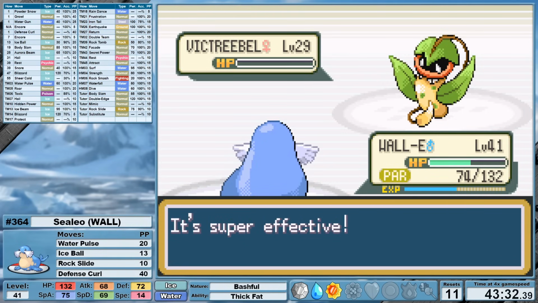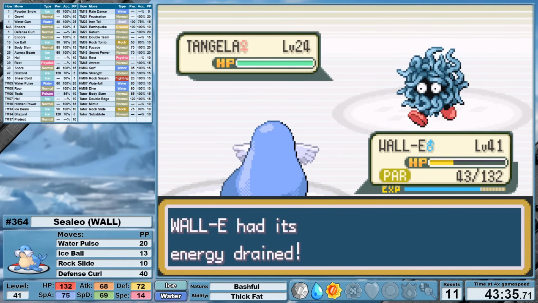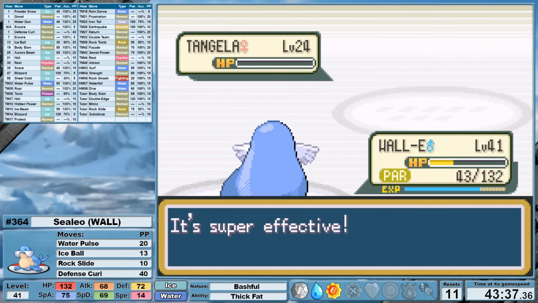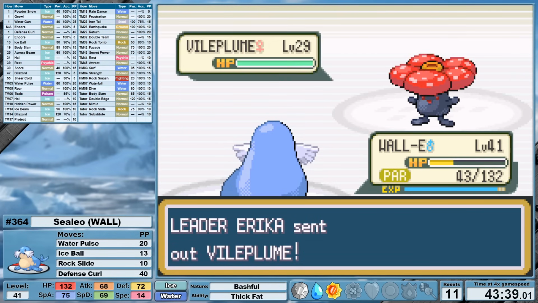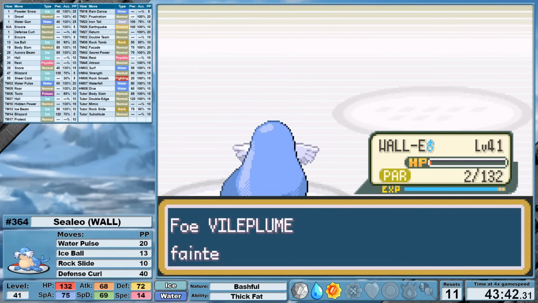I decided that in Erica's battle, where we have a type disadvantage, I was fine not using a Cherry Berry. It's like a Christmas miracle as our Ice Balls hit through every single time, ending the battle paralyzed at 5 hit points. No wonder Wally was the only one to survive so long on Earth.